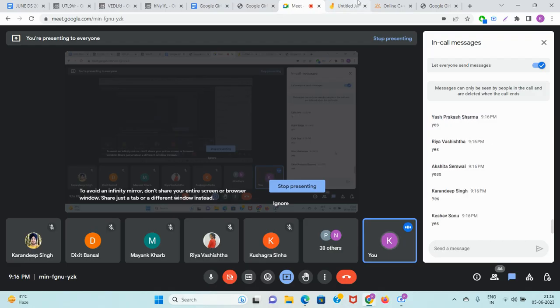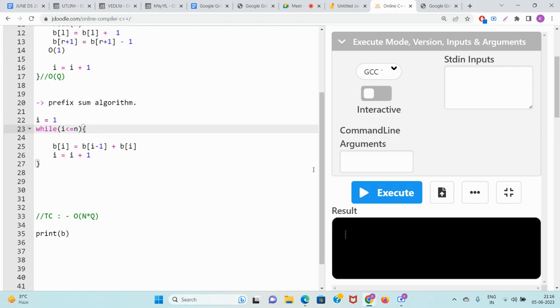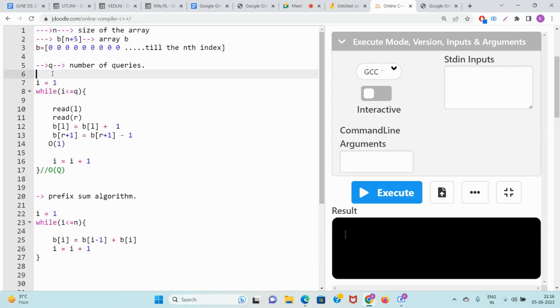Guys, I think we should now start writing the code so things become a little bit clearer to most people. So don't worry, the actual C++, Java, Python codes will be uploaded. That should not matter if you're a pro batch student. Guys, now let's get serious. Okay, let's get real serious here. Now, what to do?